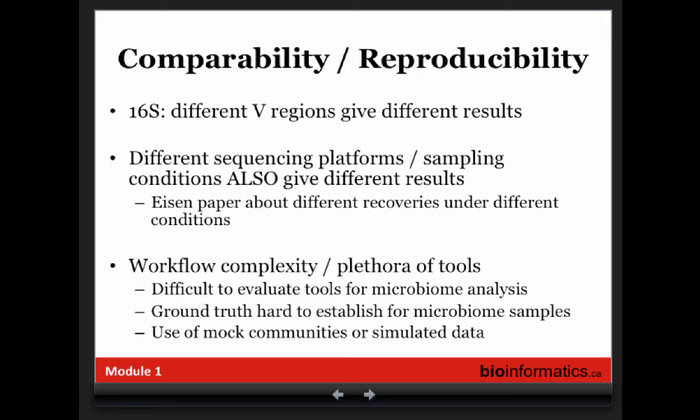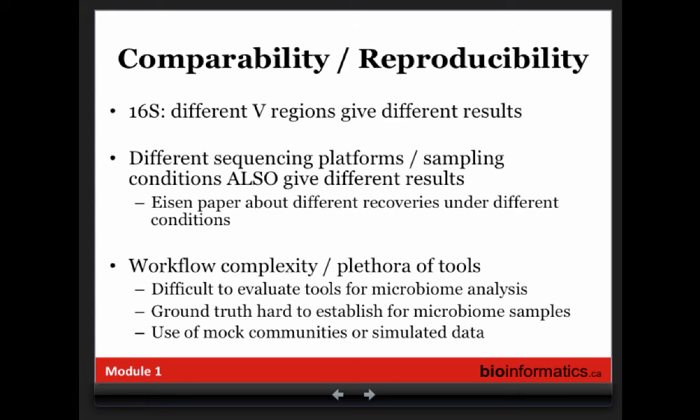I would just say that the variable region thing is highly debated, so people always come up with what's the better variable region. I think just sticking with one is the best approach for your own study, definitely. Because if you use different variable regions, you'll do a PCA plot and they'll always separate. So you'll see little differences, and people always say that they found the new better one, or the new primer set that's better than the old one. And maybe they are better, but there are always slight biases towards different taxonomic groups.